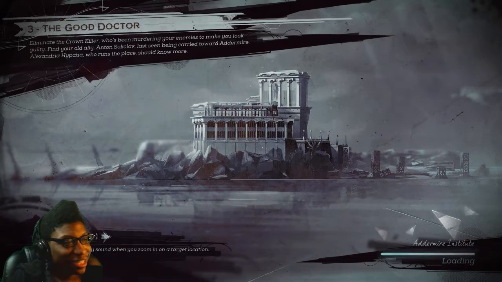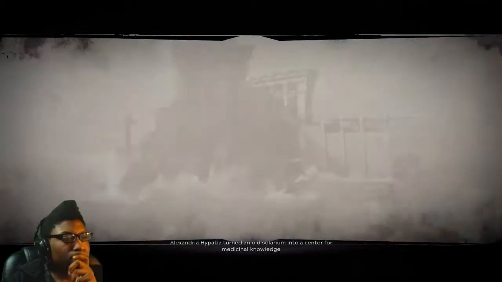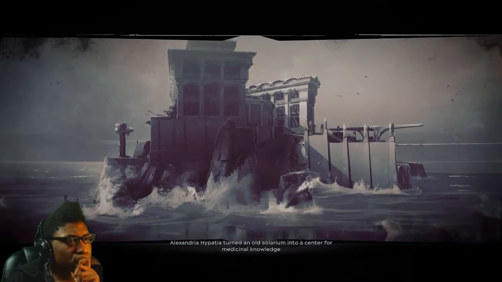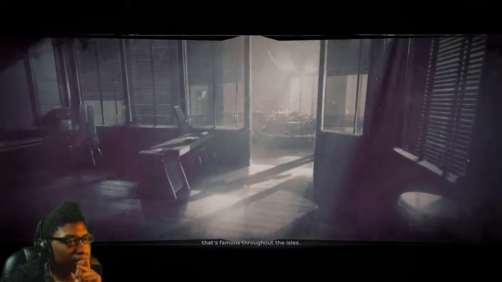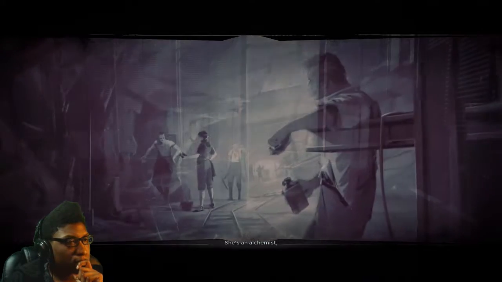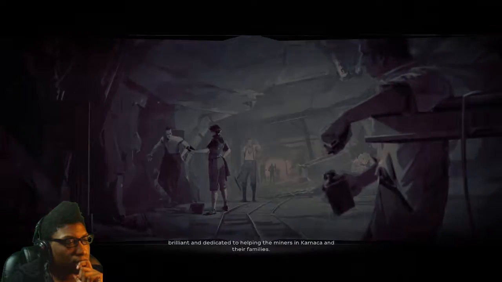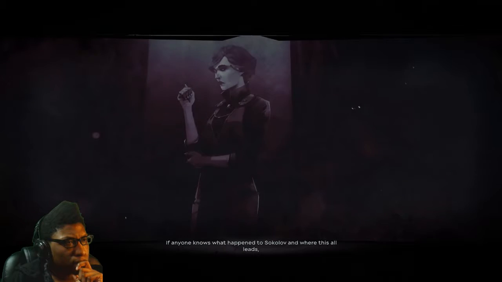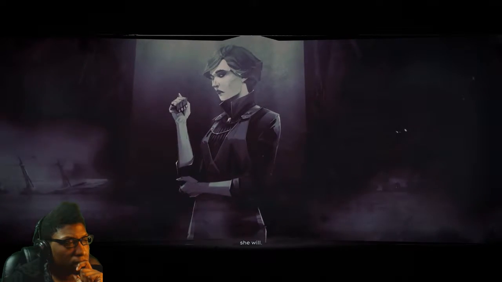Wasn't my fault. Chance of tracking down the Crown Killer. Alexandria Hypatia turned an old solarium into a center for medicinal knowledge that's famous throughout the Isles. She's an alchemist. Brilliant and dedicated to helping the miners in Karnaca and their families. If anyone knows what happened to Sokolov and where this all leads, she will.